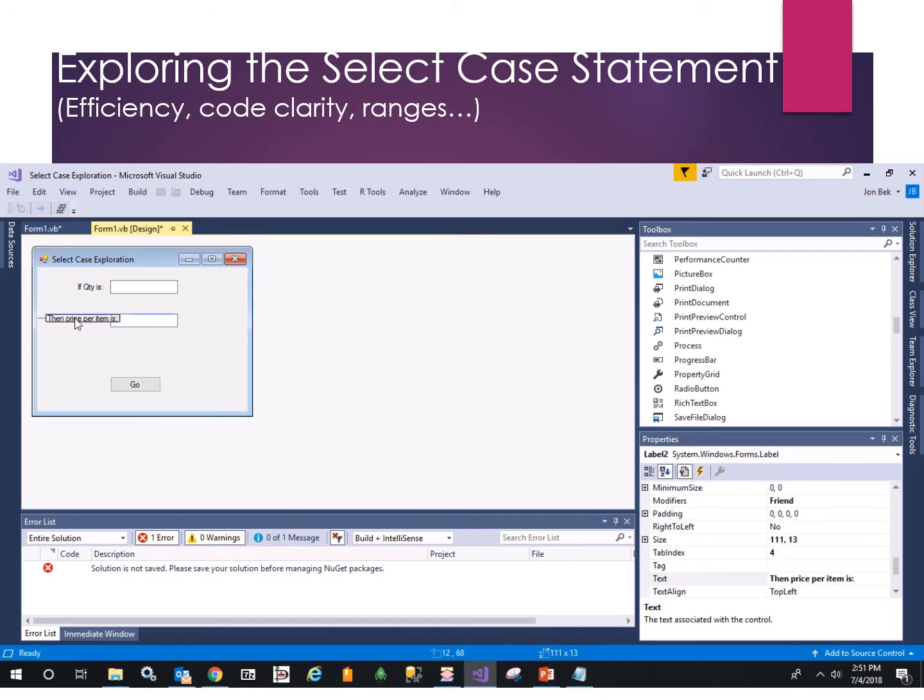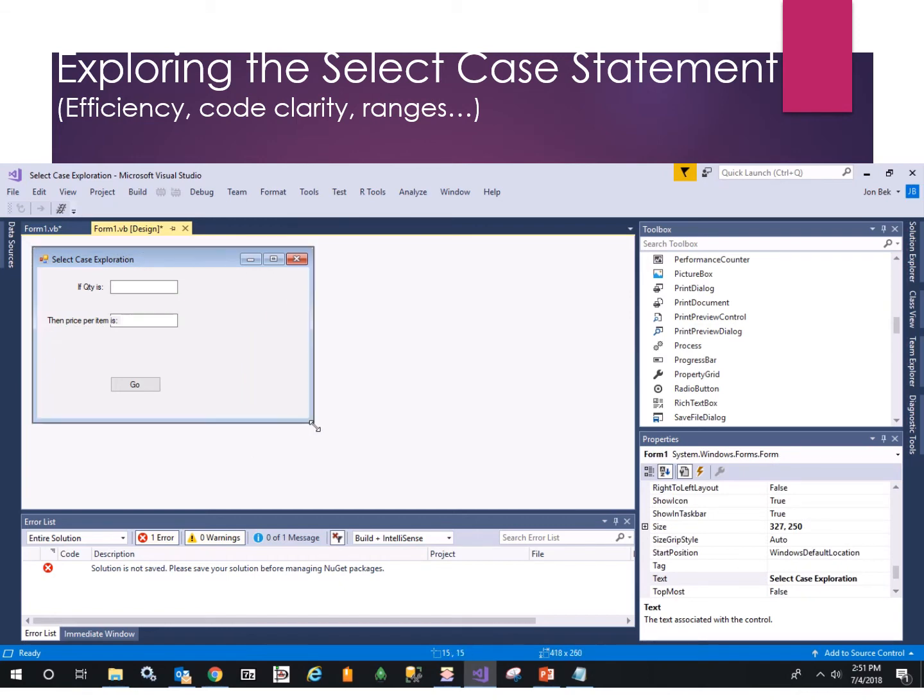And we'll back this off a little bit. Let's make a little more screen real estate here, shall we? There we go.